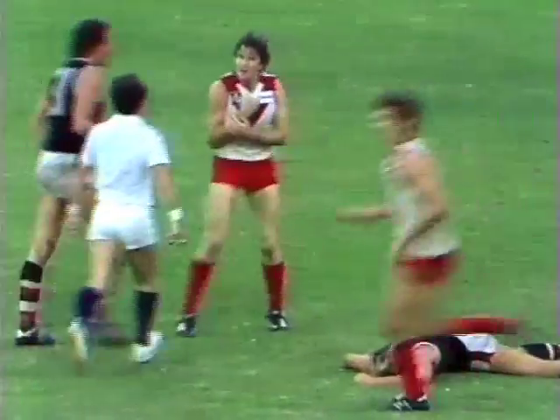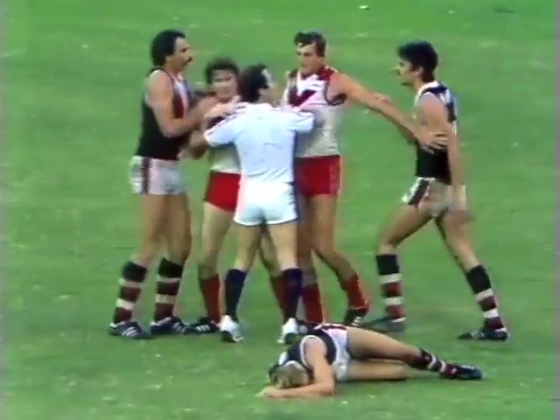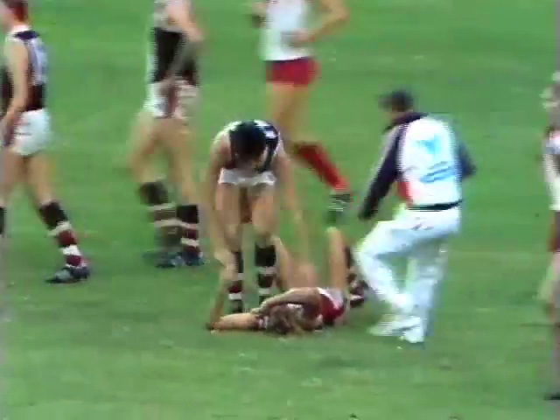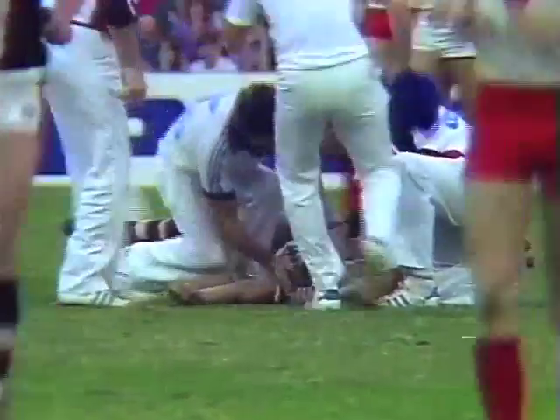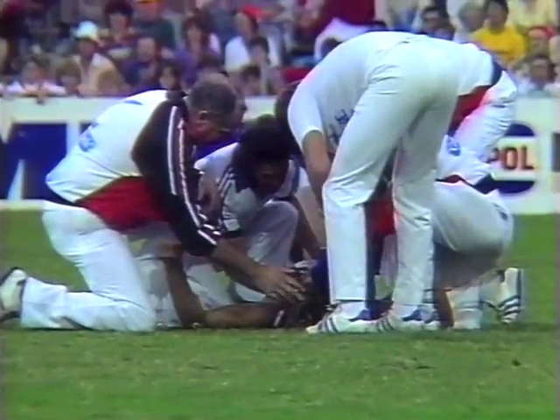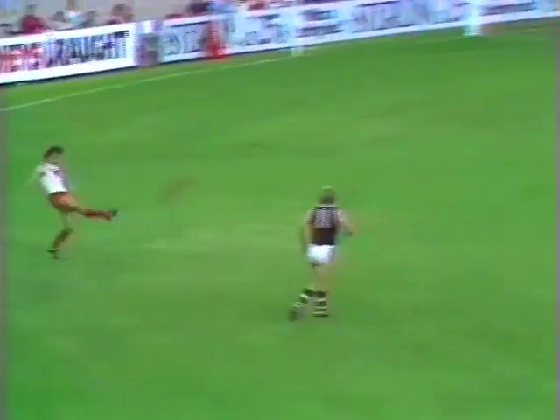Oh, down he goes behind play. And he is flattened. There could be a number taken there. A little bit of remonstrating. Trainers run from everywhere. I didn't see any pencil come out. It's a free kick. No, the play continues downfield and a fine mark taken by Ackerley in the back pocket. And Barker doesn't look too good. That was a very solid bump. With the 2 umpire system, of course, you need 2 pairs of binoculars.